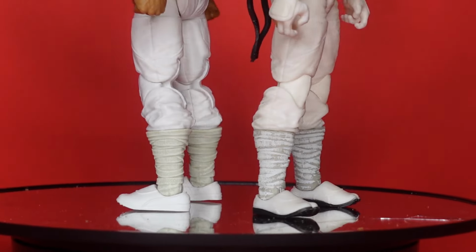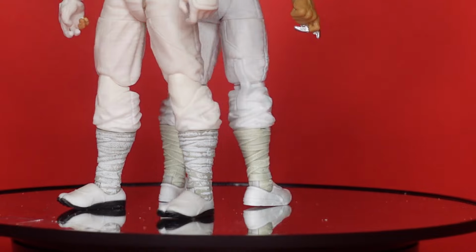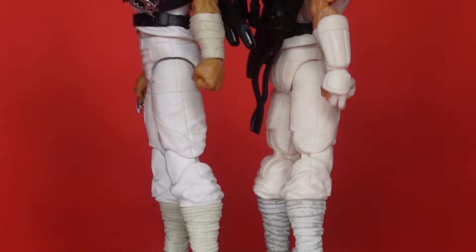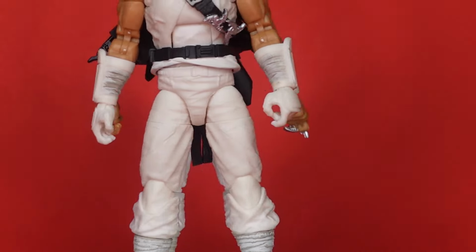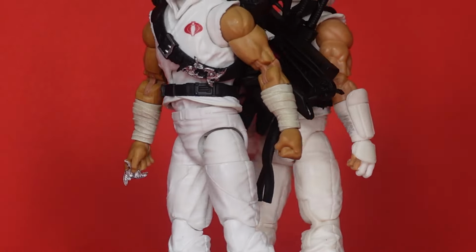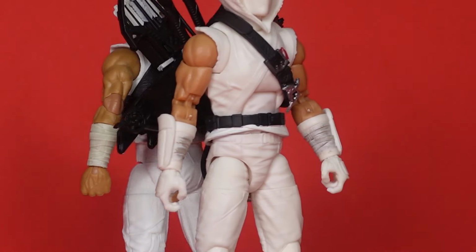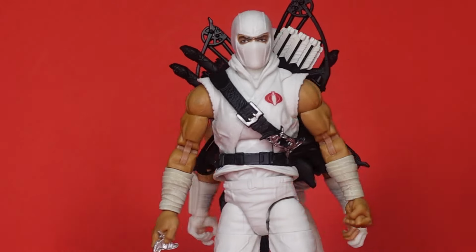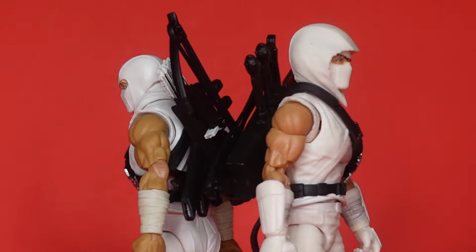Now, as far as hand play, they're similar but different. I thought, okay, if somebody doesn't want to display two Storm Shadows, you can have an ultimate Storm Shadow. Of course, the skin color's off, but you could take the hands and peg them into the wrist. You actually can't. On the original Storm Shadow, the pegs that go into his wrist are a little bit bigger.